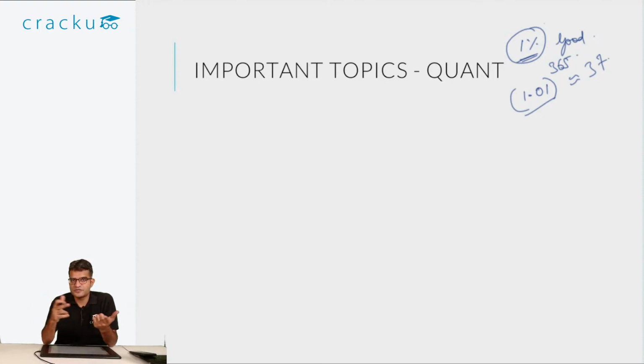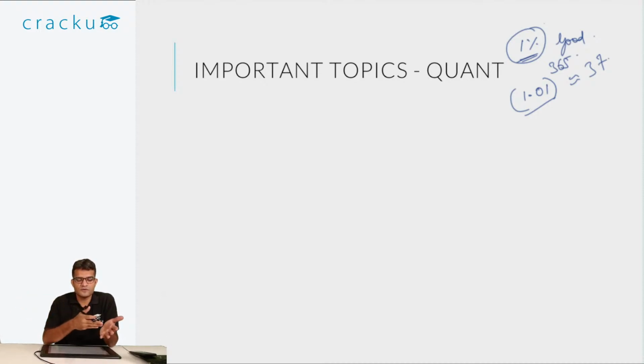How is your speed? How is your accuracy? Is your speed good? How many questions are you able to attempt in 40 minutes? Can you improve slightly more? How is your accuracy? Can you improve your accuracy slightly more? Can you improve your accuracy in quant? Can you improve your accuracy in verbal? Can you improve it in LRDI? In each one of them, if you are improving your speed and accuracy slightly more, then again it is going to matter quite a lot.